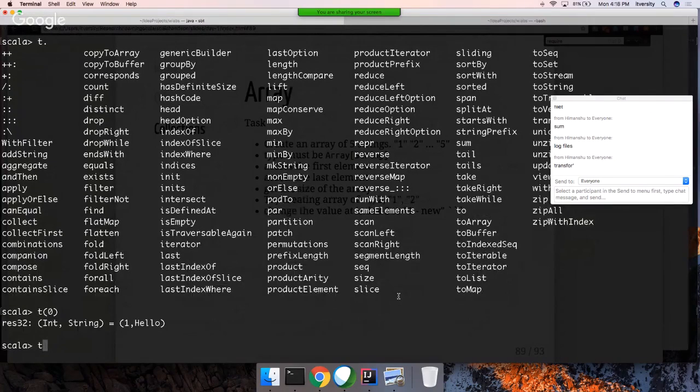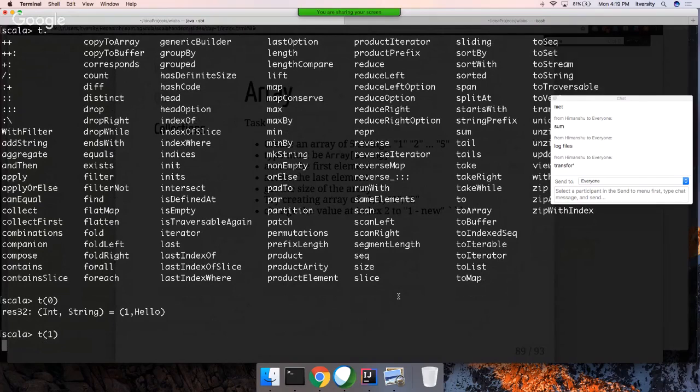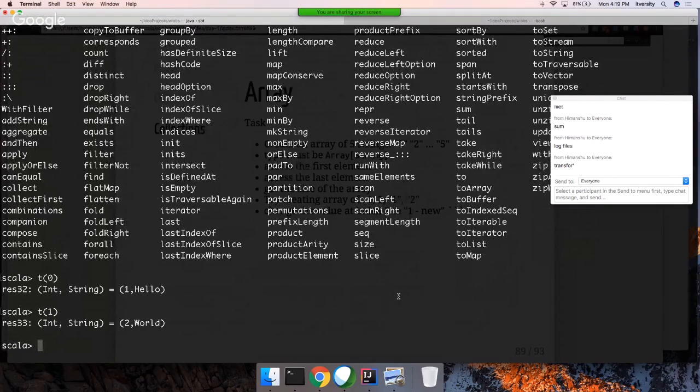If you say t of 1, it will give the second element from the collection. Okay, so like in an array, it's nothing but a collection, a regular collection. Okay, but in Java we use square brackets. Here we use round brackets. That's the only difference when it comes to dealing with collection types. To read an element, we have to subscript using round brackets.